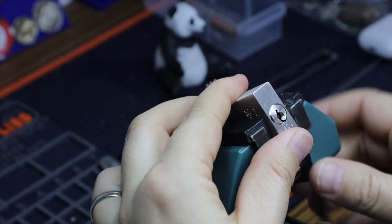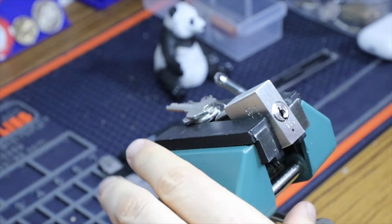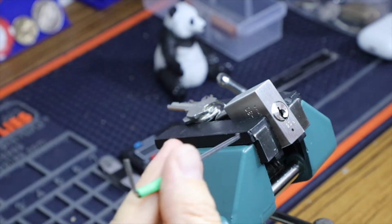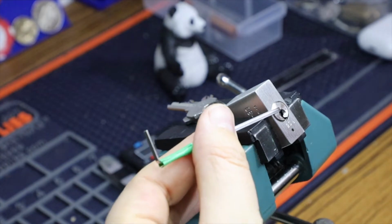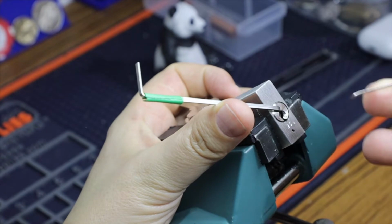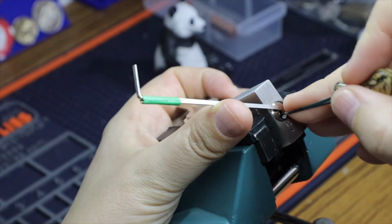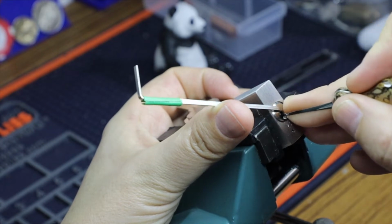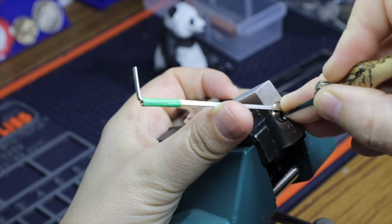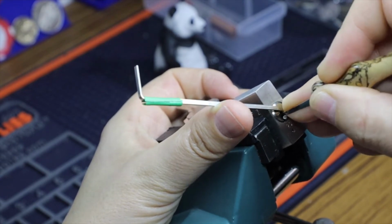So let's get it in the vise. Pick this baby good, and maybe speed pick it afterwards, I don't know yet. Alright, let's see what we can find here. Pin 4. Yeah, it's 4 pins.